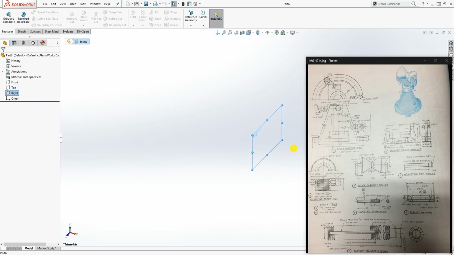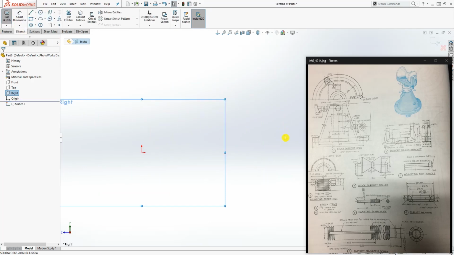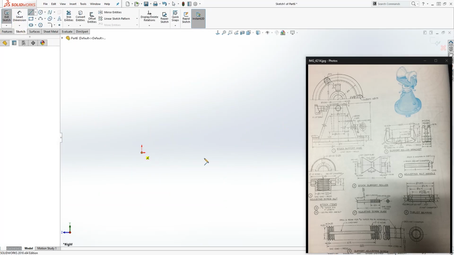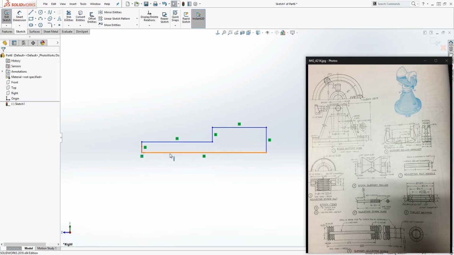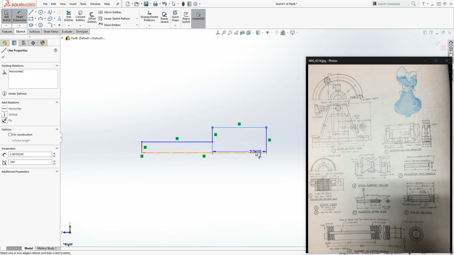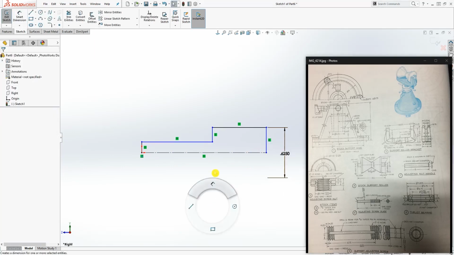So on this one we are going to sketch it on the right plane. So right plane, sketch. So draw just something like this. And make this a construction line, and this from here to here is going to be 0.625, and this is going to be 2.5.